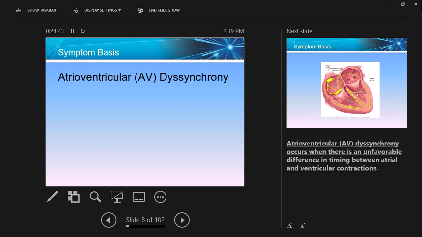Now, there's not anything that we can do about it. There's not anything that a physician can do about it. They just watch the patient very, very closely. Probably the biggest thing a physician would do would be to put the patient on a beta blocker or maybe even a calcium channel blocker to try to put it back into alignment. Good questions. Anybody else?